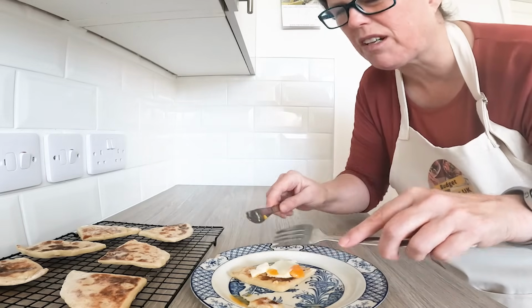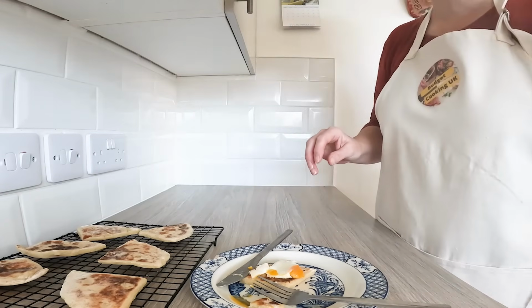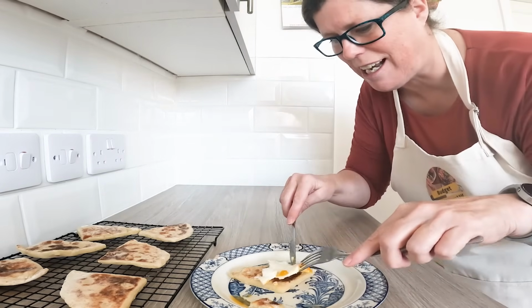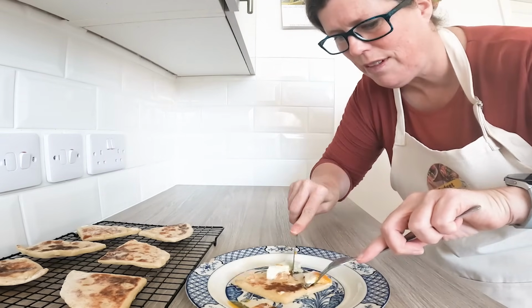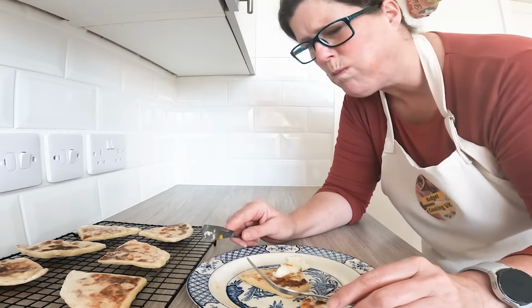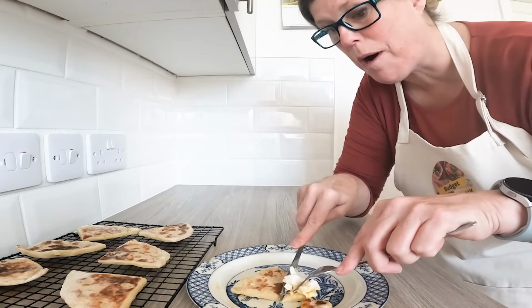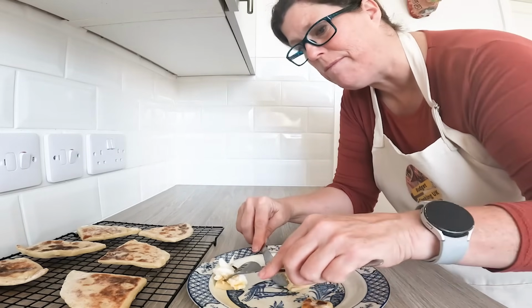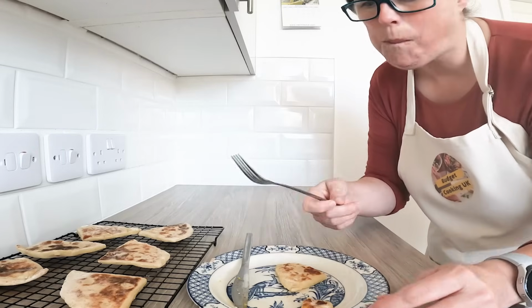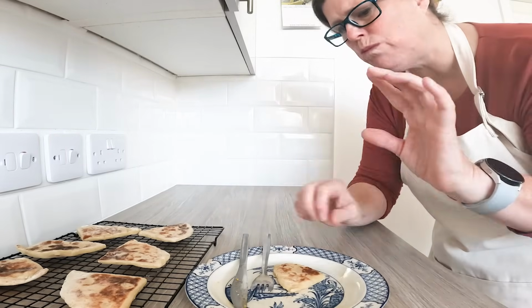Brown sauce. Do I have any brown sauce? I think I'm out. Oh, I've run out of brown sauce. Sacrilege. Sacre bleu. Very filling. That's really lovely. I'm going to butter that piece and finish off my breakfast.